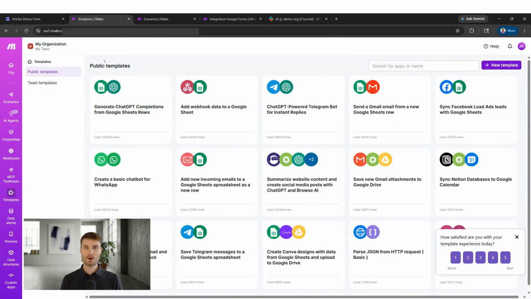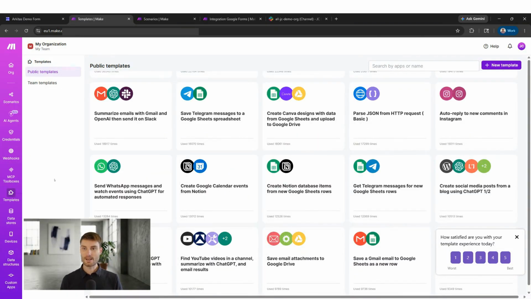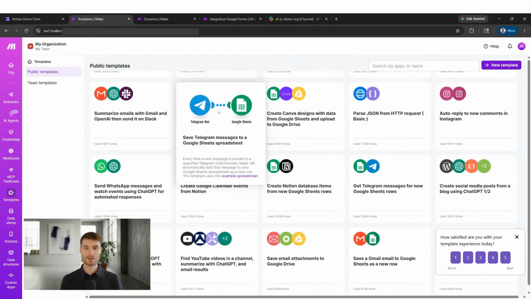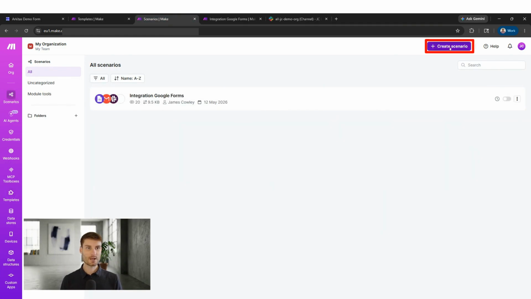Then go into make.com and sign up for a new account. You can see here on the left-hand side, there's a templates bit, and this will give you all of the most popular templates that you can use to implement integrations between things like Notion and Google Calendar or Telegram and Google Sheets. So these templates are a really good place to start if you don't want to build something custom. Or if you want to build a custom one, click on scenarios, and then you can see here we've got create scenario, and that will allow you to create a brand new scenario from scratch.